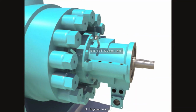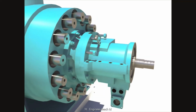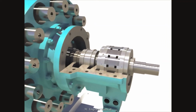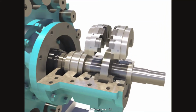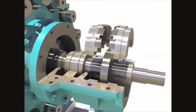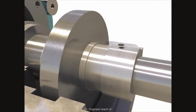Disassemble barrel cover nuts. Disassemble the upper thrust bearing housing after unscrewing bolts. Disassemble upper pump thrust bearings. Turn and disassemble lower pump thrust bearings. Disassemble the thrust disc after unscrewing the set screw.